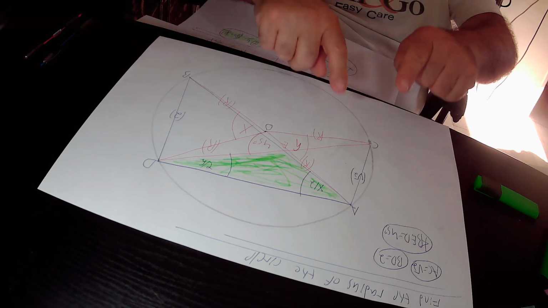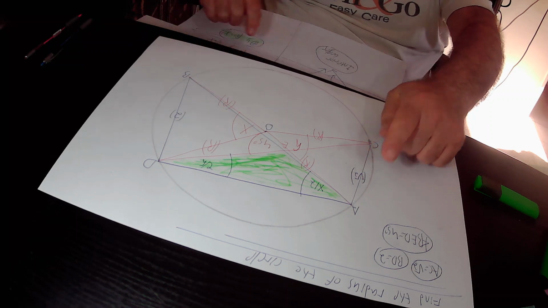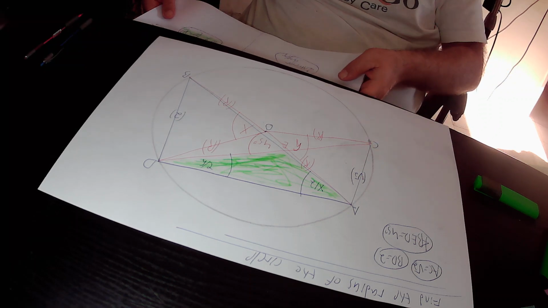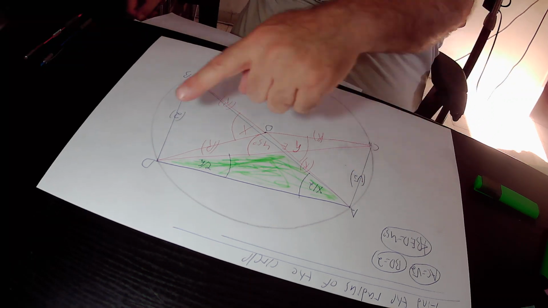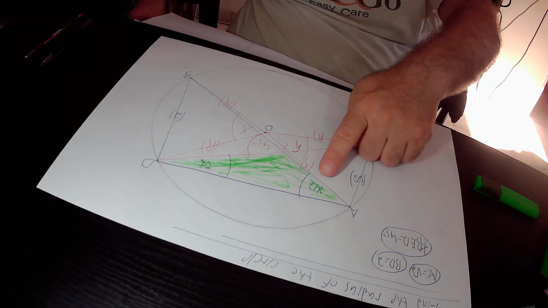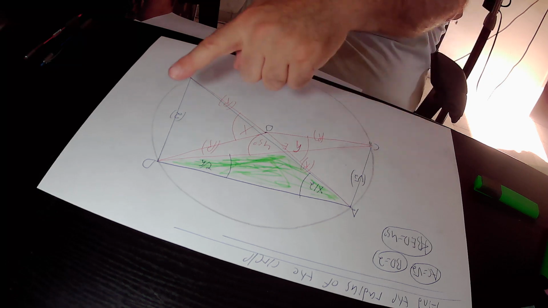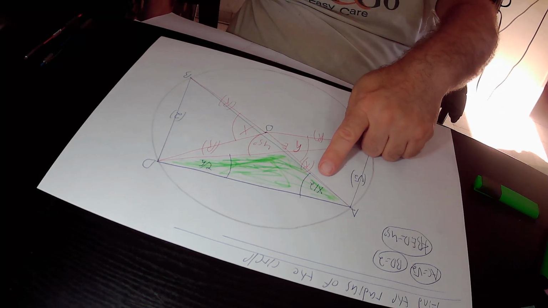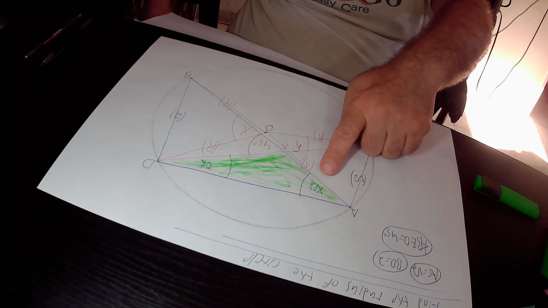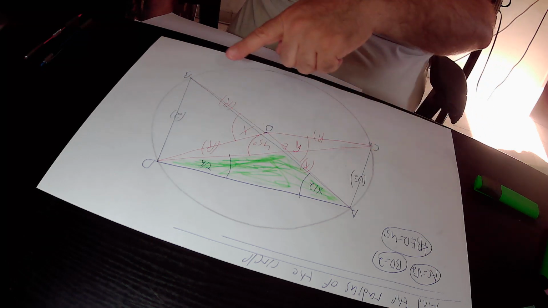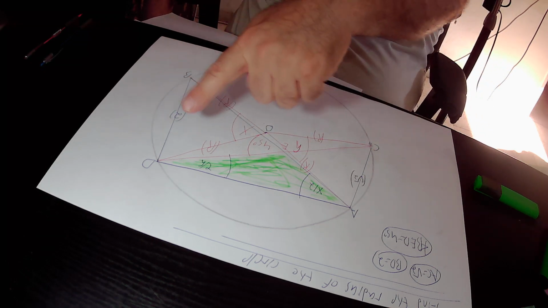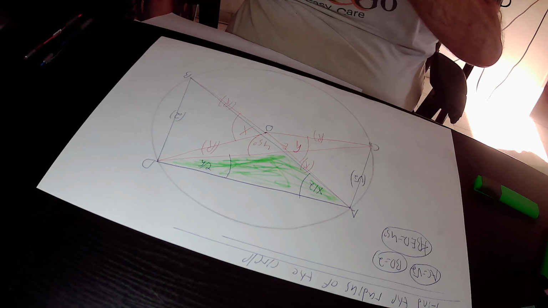So first of all, we join points A and D together by a straight line. By joining points A and D, we can deduce peripheral angle DAB. This is peripheral angle DAB. We define the size of this peripheral angle DAB as x over 2. And we know that peripheral angle DAB subtends on chord DB.